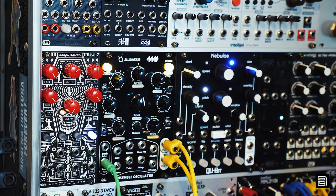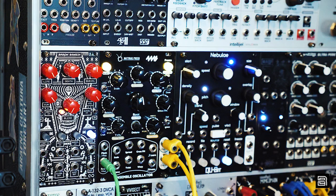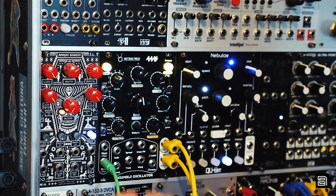All right, so we got the 4MS Ensemble Oscillator here. What does it mean? What does it do? It makes ensembles, so it does chords and it does additive, FM, weirdness, folding, all kinds of general goodness. I've been using it a bit in jams since it showed up in my studio, and I dig the sound. Let's hear it right off the bat.